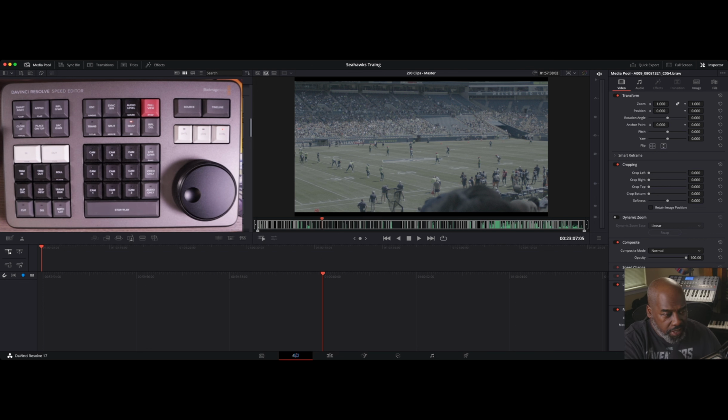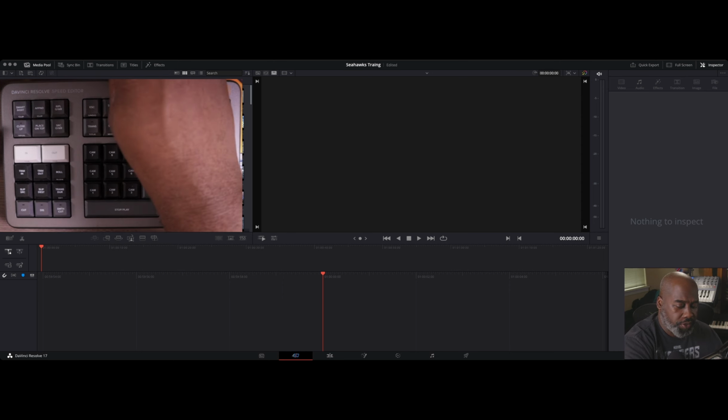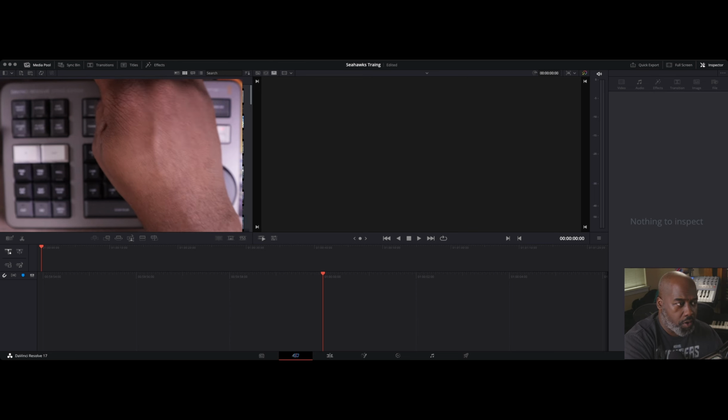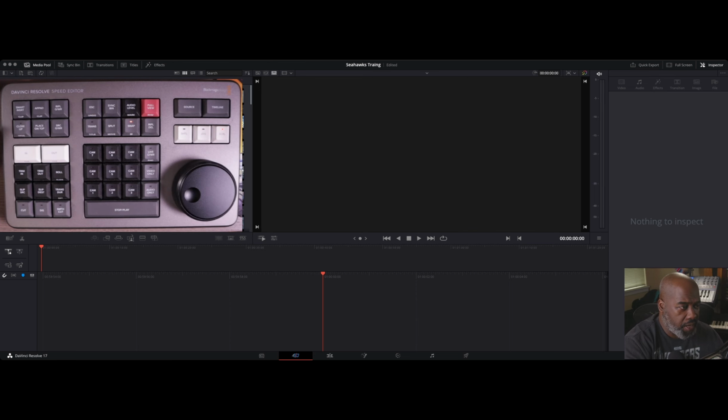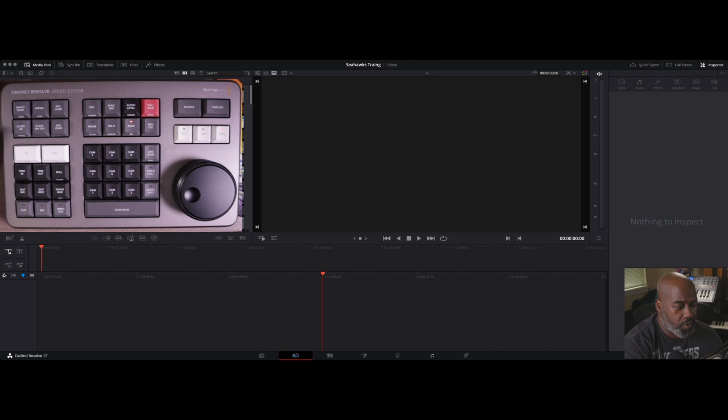Before we get too deep and meaningful, you know what we're going to do? We're going to change our settings to a custom setting, and I'm going to change that to 2.4 by 1440.